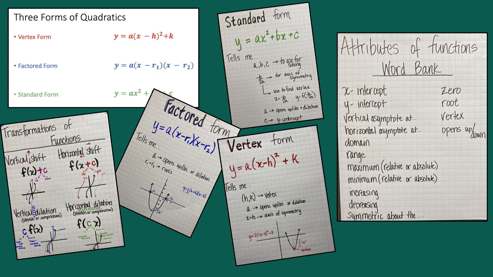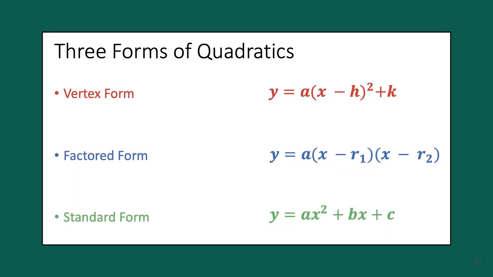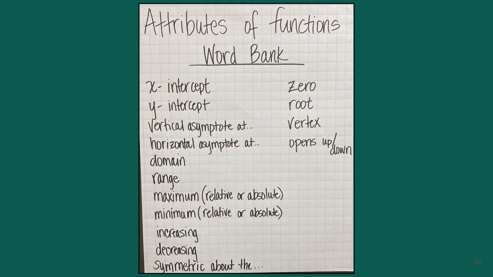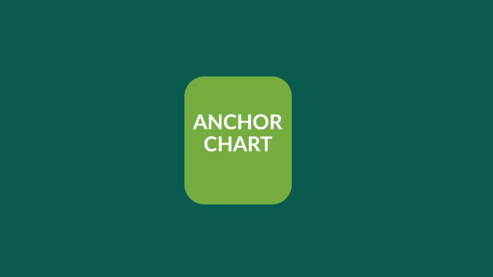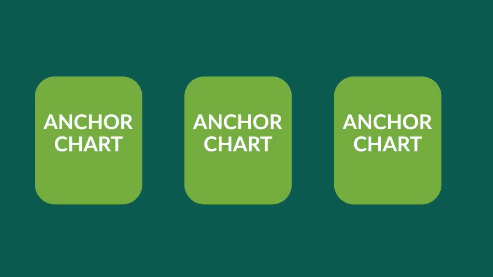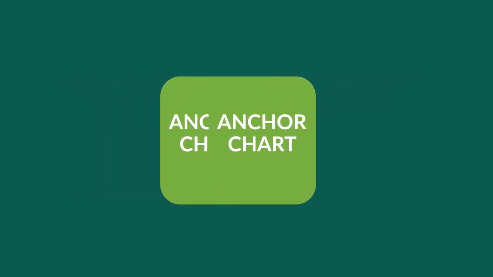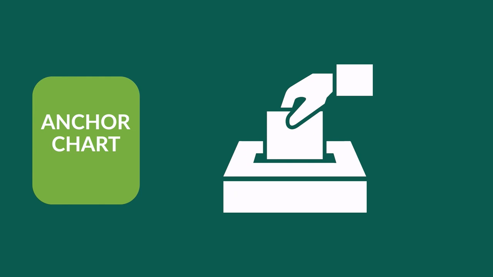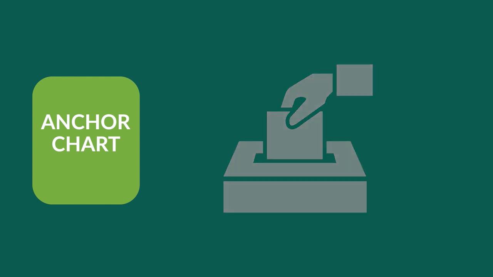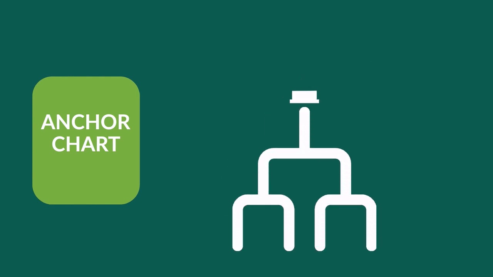In fact, I love having students participate in what I call an anchor chart pageant or a competition. To do this, provide students with the three forms of the quadratic functions and a word bank. Ask them to create their own personal anchor chart as an individual. Next, have groups of 3 to 4 students merge their anchor charts into one version that they're going to present to the class. Have the class vote on the best anchor chart from all of the groups and discuss why it is the best. This class winner will be the one that represents them in the anchor chart finals.